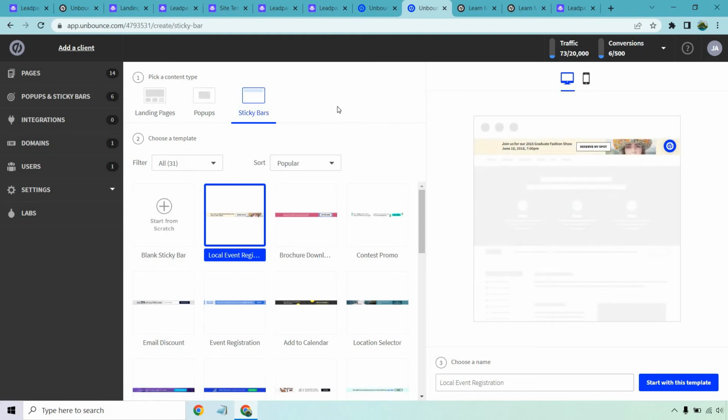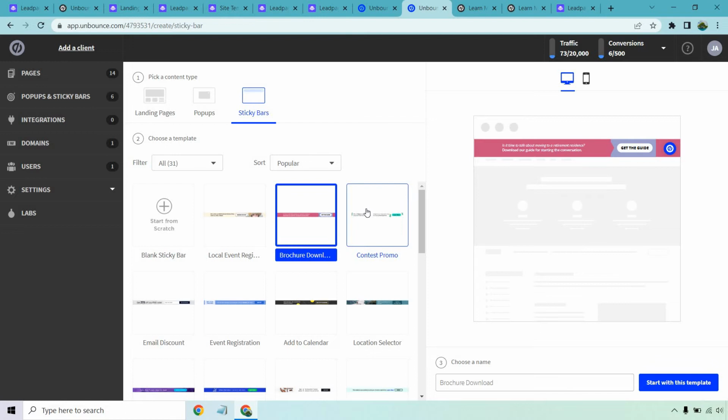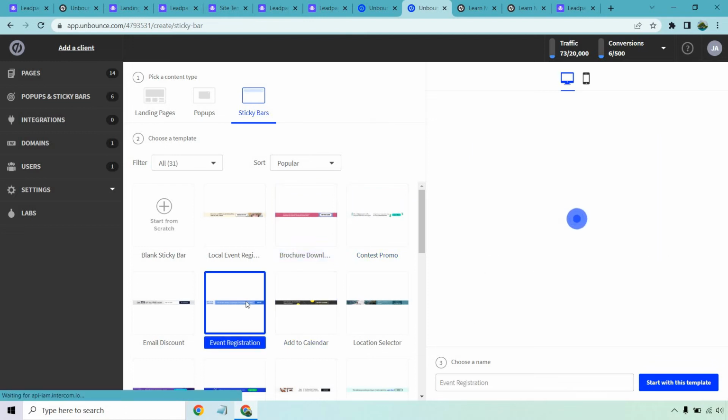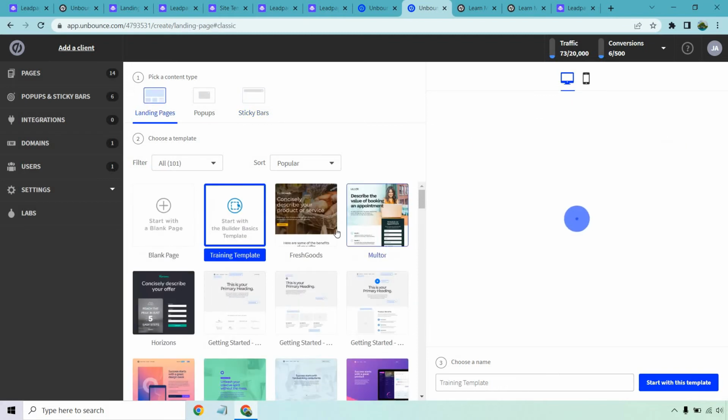I love that both of them have them, but I'd like for Leadpages to have a little bit more, because I know how much these can really increase your conversions, and it's just going to make your life so much easier when you have templates right there in front of you where you can say, I like this one. I like the colors. Now I just need to change the text or the button or whatever it's going to be. With that being said, let's take a look at the landing page editor because I really like it.